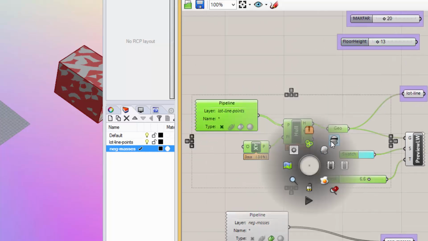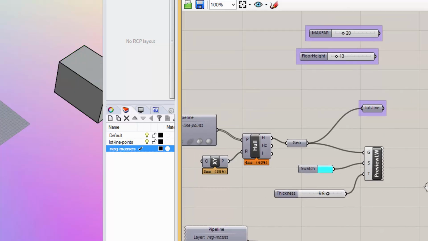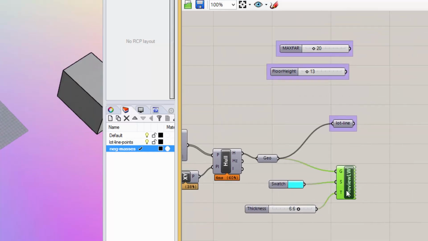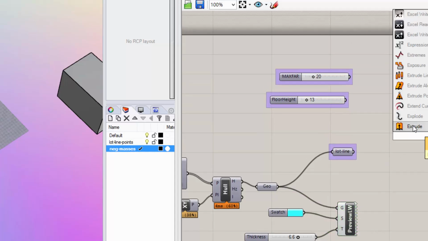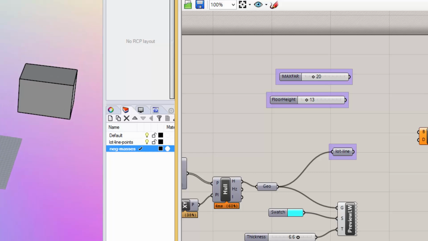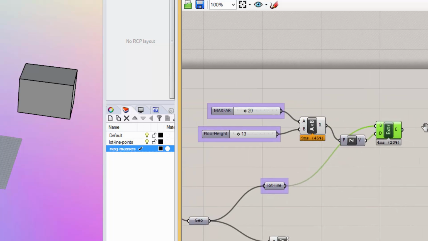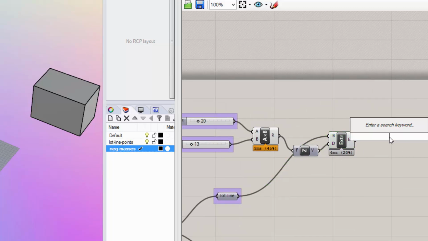Now I'm going to hide everything that's not relevant. I'm going to show you what I'm trying to do a little bit in Grasshopper first before I jump into working with this in Python. Like the example I showed, what I essentially want is the maximum lot line form with the maximum FAR. That would be the maximum FAR times the floor height, which is the actual height of the building, or the massing, extruded in the Z direction. So this would be our maximum envelope.